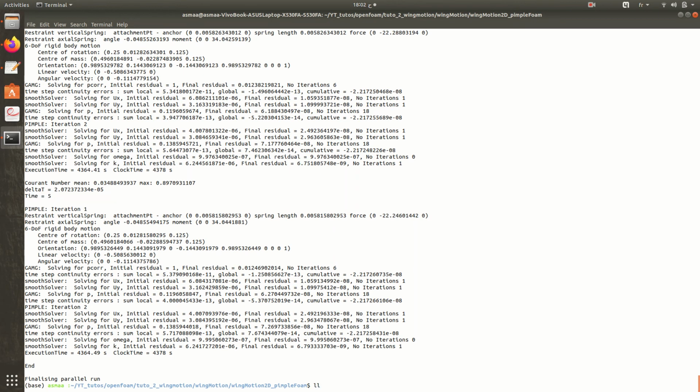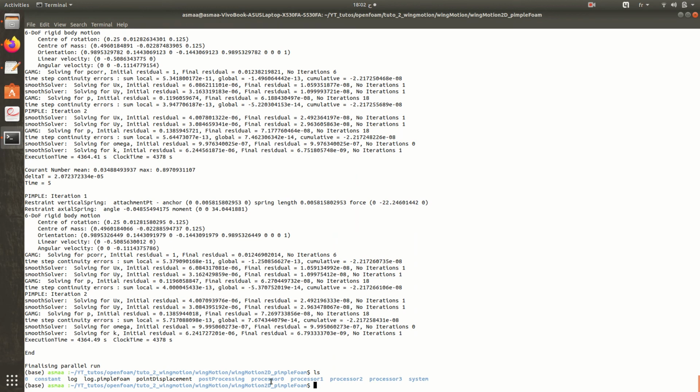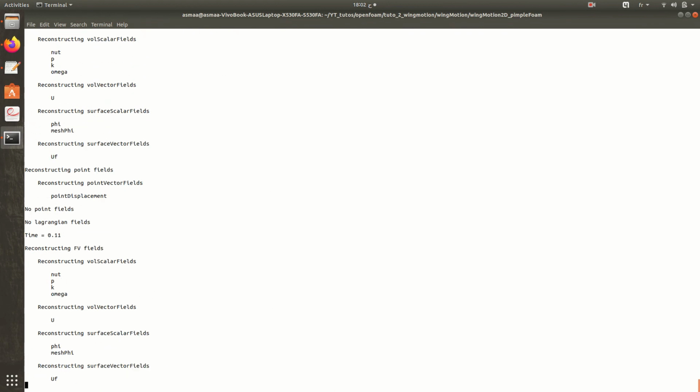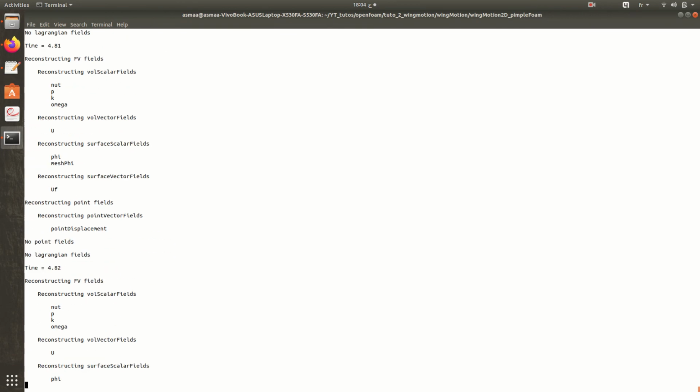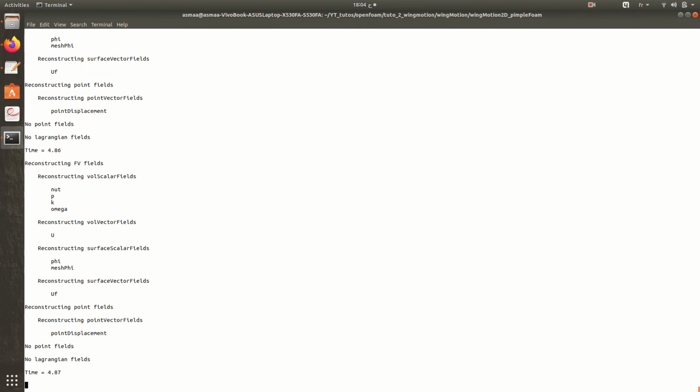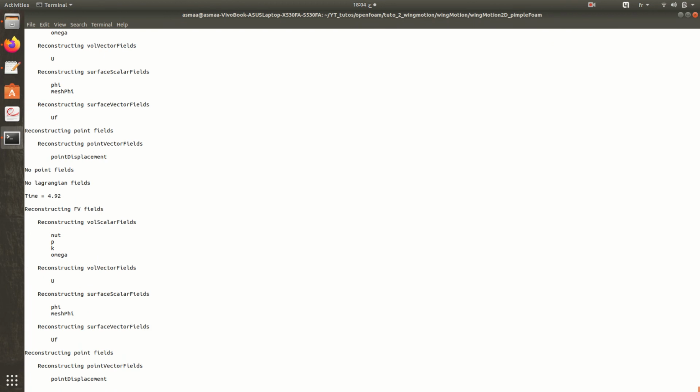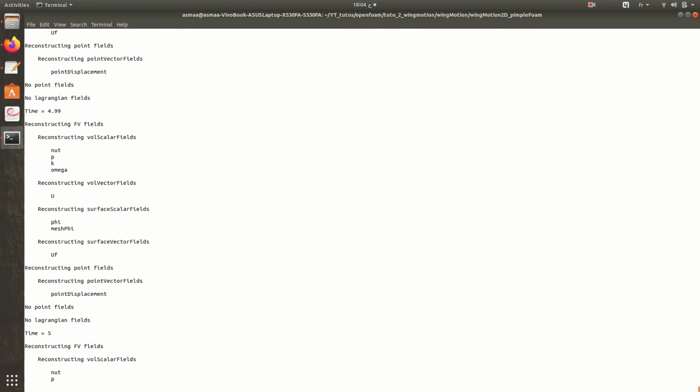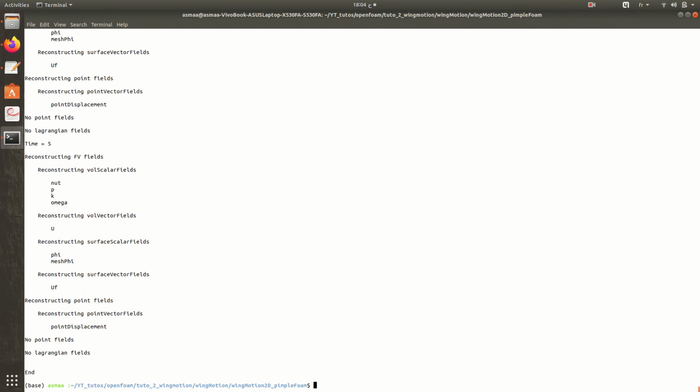Let's check ls. So we have our results stored in 4 processor folders. So now we need to reconstruct our results. reconstructPar. So it's done for results reconstruction.